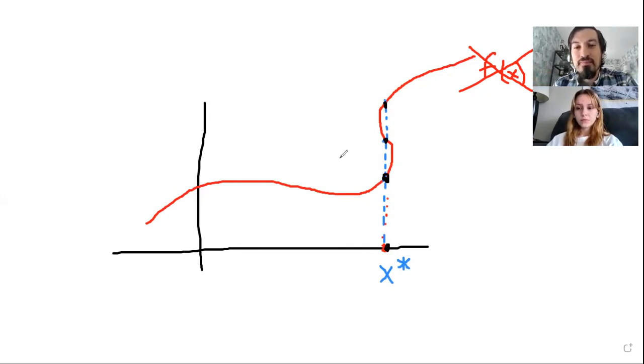By the way, there are things like this that can exist. They're just not called functions. They're called correspondences. So if you have something that takes a value as an input and gives perhaps multiple values as outputs, that's no longer called a function. It's called a correspondence. And of course, they exist in the mathematical world, but we economists generally don't have to worry about that too much. We care about functions. So what I've drawn on here, remember, is not a function.